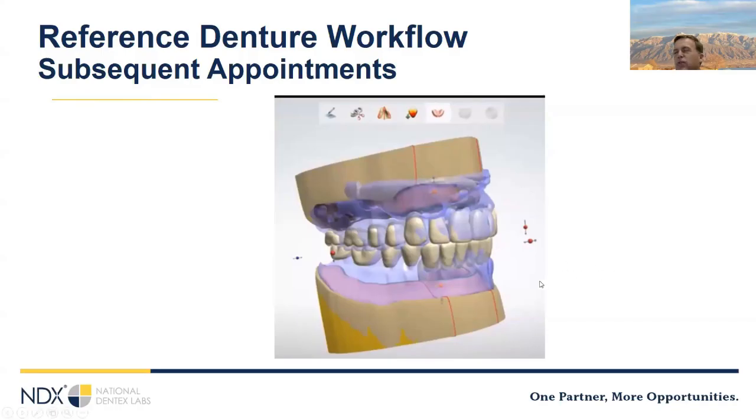And you have all the benefits that we talked about before. So when this gets turned into a single shade try-in, it'll fit exactly like the final, et cetera, et cetera. So your next appointment will be a try-in, and then you go to a finish. So this is a very predictable 3-appointment denture, so you can get probably better results than a 5-appointment analog denture while you cut 2 appointments out. And usually the try-in and delivery on this are much less time consuming as well.